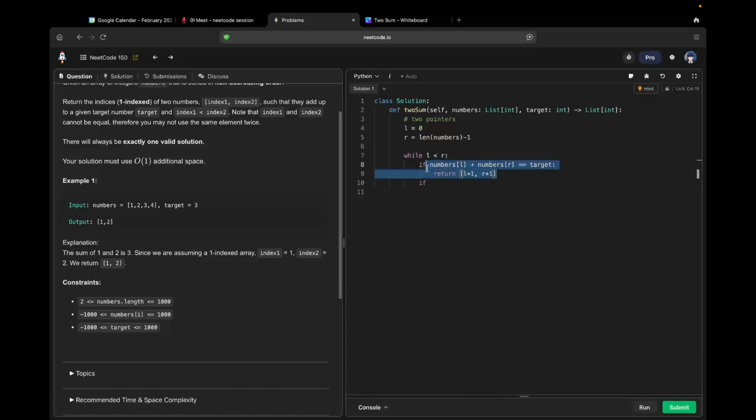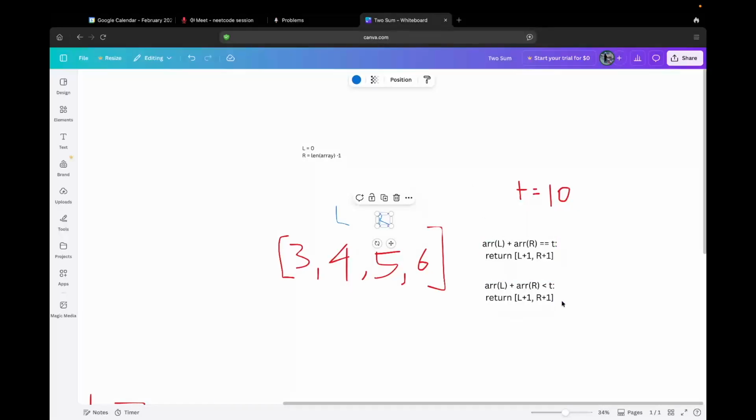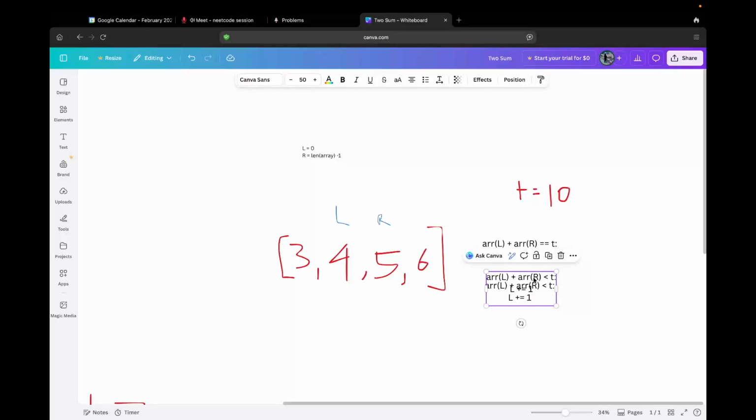And as for other cases here, right? So if we find out that the array of L plus array of R is less than the target, we're going to move our left pointer. So left plus 1. And if it's greater than the target, we're going to subtract the right pointer, like this.